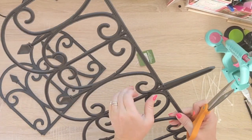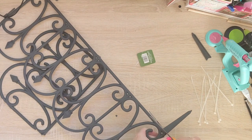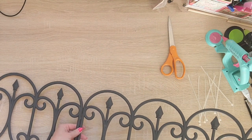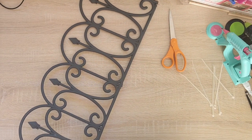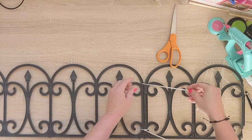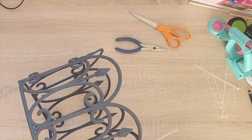For this project, I'm going to take some little fence pieces from Dollar Tree and cut off the bottoms and the sides. This project is inspired by Barb over at The Shabby Tree, and I also saw Olivia make them at Olivia's Romantic Home. This is my take on the solar chandelier. I took one and a half of these garden fences and used zip ties to connect them and make a circle, then cut off the excess to make it round.